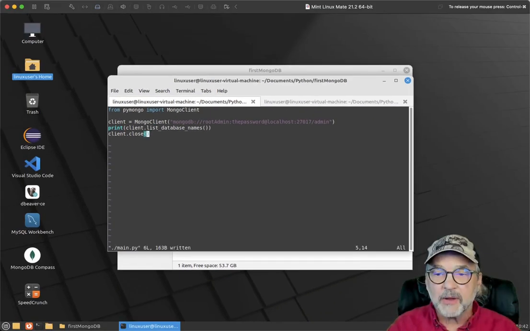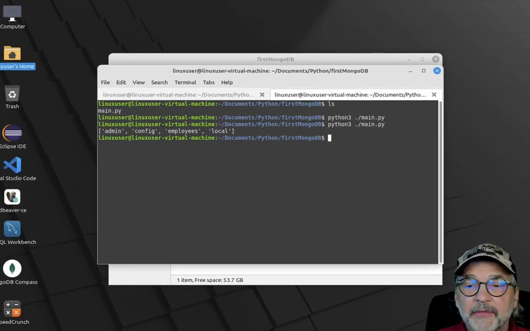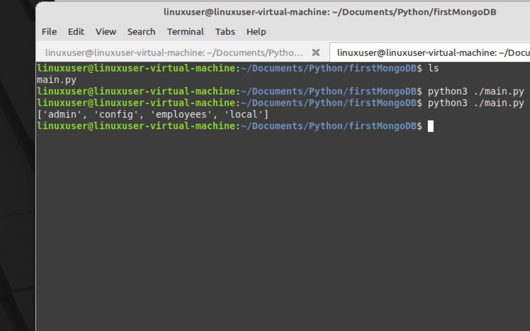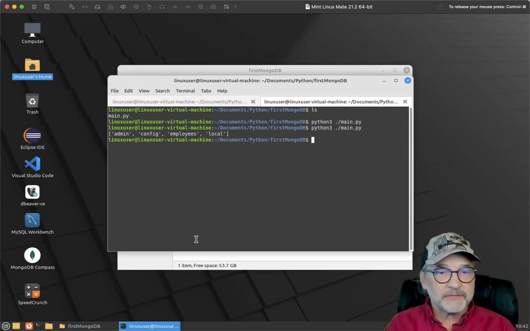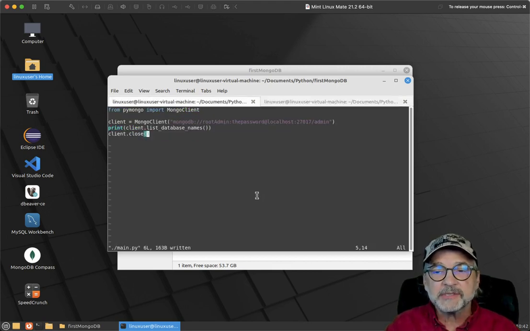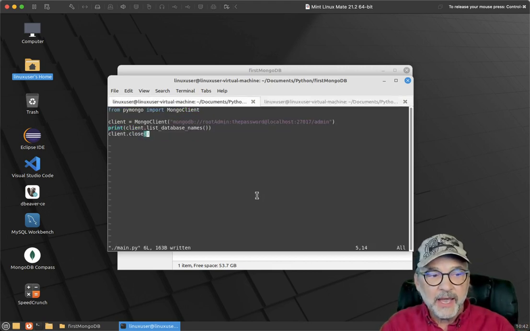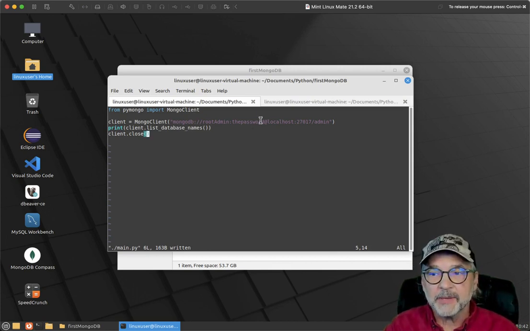Okay, let's run that. It returned a list of all the database names, in this case admin, config, employees, and local. So the connection was successful and it actually did the query. Just to make sure your system is set up correctly, we did a very simple connection to the client, and then printed off all the databases.